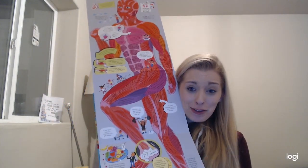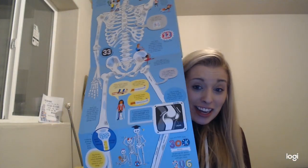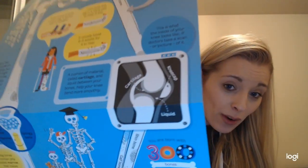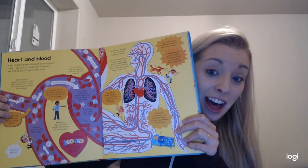Let's talk about some books for our preschoolers. These guys are starting to figure out reading and want to be able to use a lot of it on their own, but still need a little bit of help. And so there are these giant big books that really get into all of the different subjects that your kids are asking about. And you got to go through and answer all sorts of questions that you didn't even know that you had. And every time I read these books, I learn something new. And so we love these books, the big books.